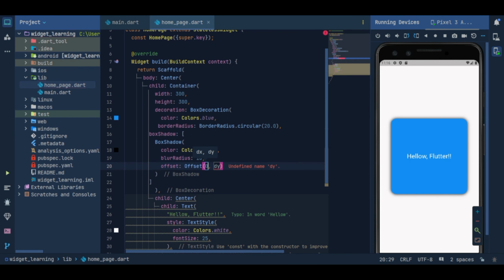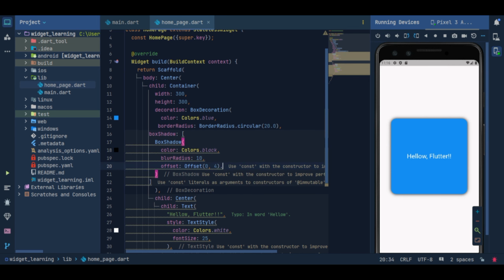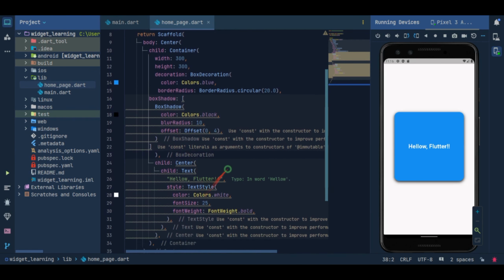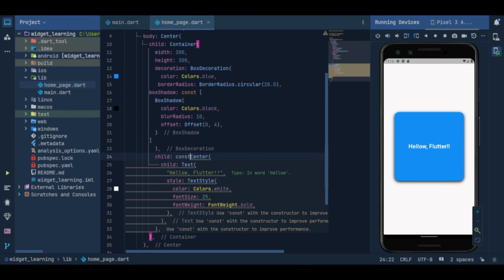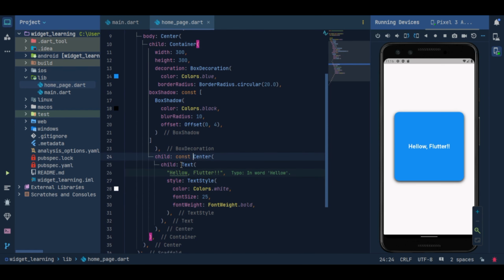So we have to define the x axis value, so we set 0 and y axis value set as 4. So you can see the clear difference. So this boxShadow and other properties make our UI look good.